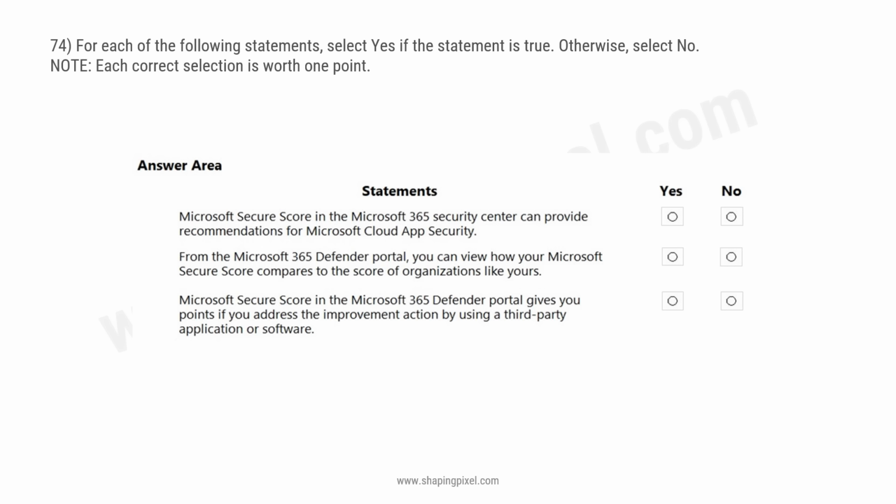Microsoft Secure Score in the Microsoft 365 Defender portal gives you points if you address an improvement action by using a third-party application or software. So the right answer here is yes for the first statement, the second statement is true as well, and the third statement is true.